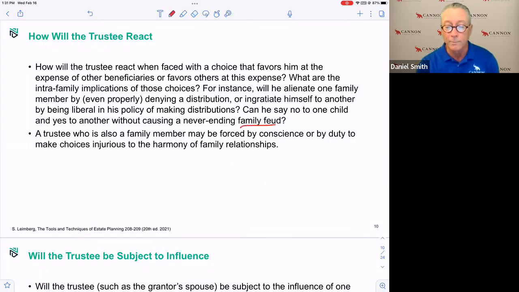And of course, creating bad blood within the family just never seems to get repaired along the way. Lots of people will never speak to each other again because of things that were done in the settlement of an estate, whether correct or not, right? Understand, I can do things absolutely correctly, but if they're misunderstood by the others, then I may not be spoken to. I've had kids bring their parents to me.